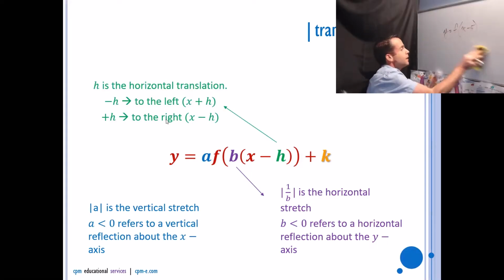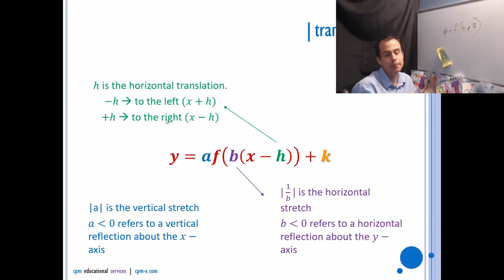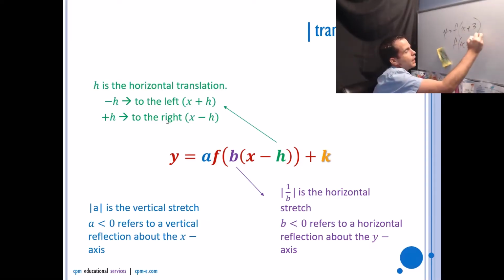If this said x plus 3, well, the only reason that could have said x plus 3, if I have to think about this as a subtraction statement, is it must have at one point said x minus -3, in order to get that subtraction there. And then those two negatives made that positive, right? So what's the value of h? The value of h is -3, okay?